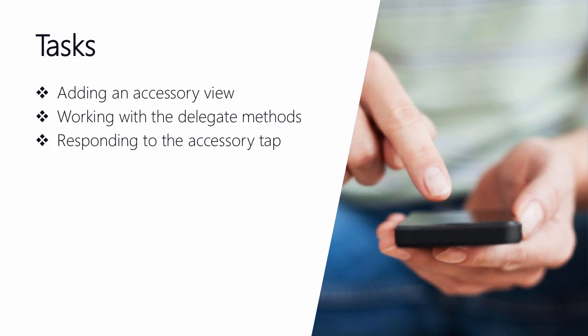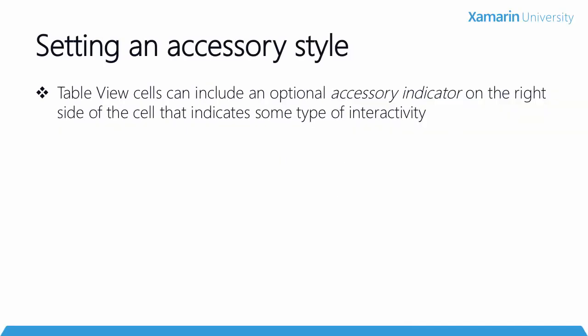We're then going to explore some of the delegate methods that are actually called in response to some of that interaction, and how to respond to the interactions on the cell itself, both fully on the cell as well as on the accessory view. So sometimes we'd like to show some kind of accessory view when we interact with the row. iOS has some built-in subviews on the cell that you can turn on and off, which are commonly used to show interactivity such as selection and navigation.